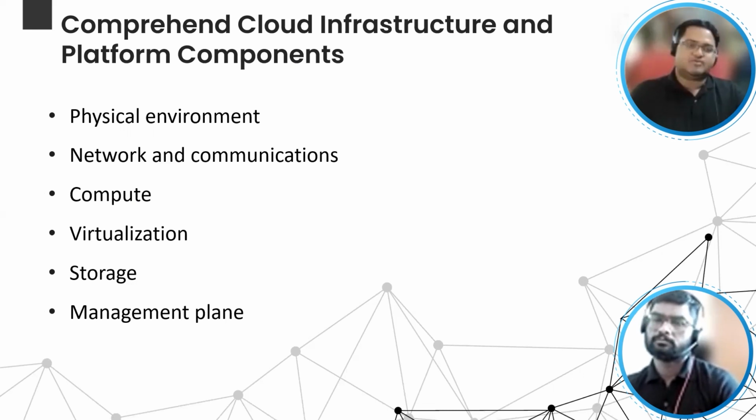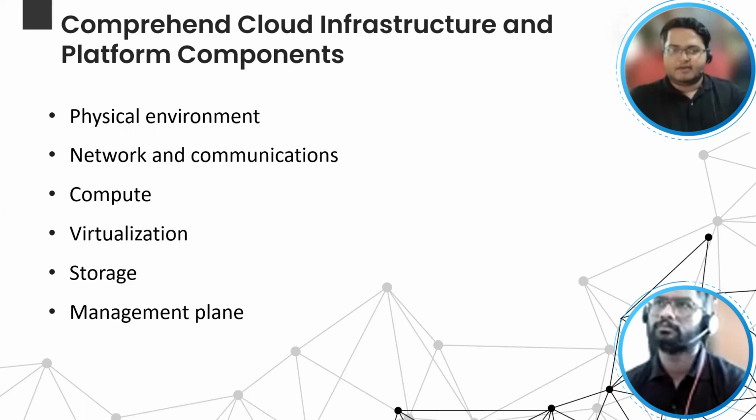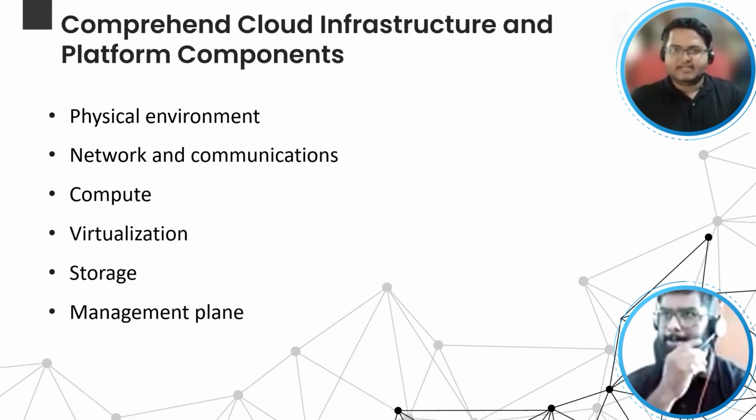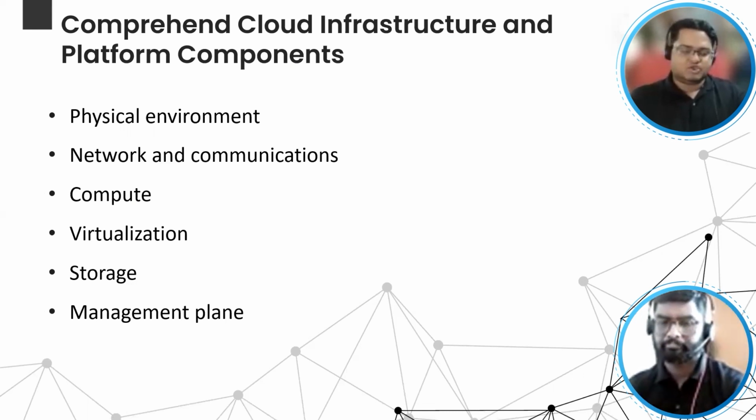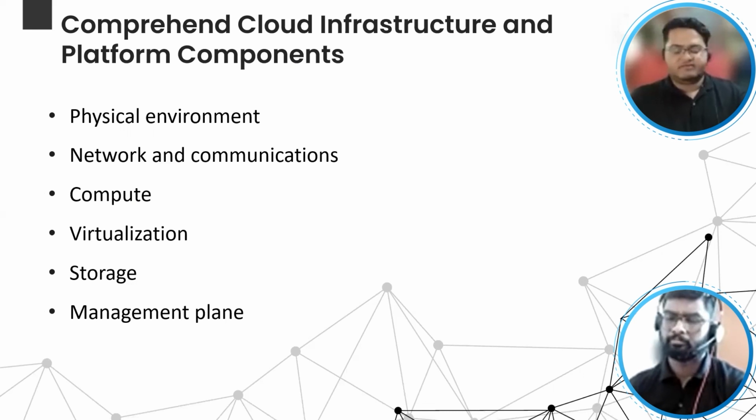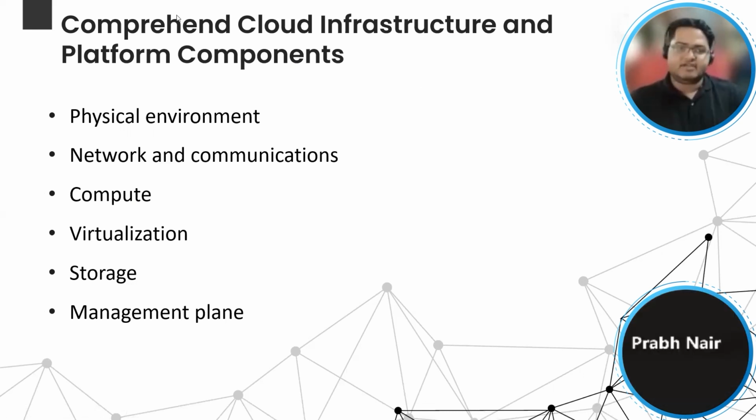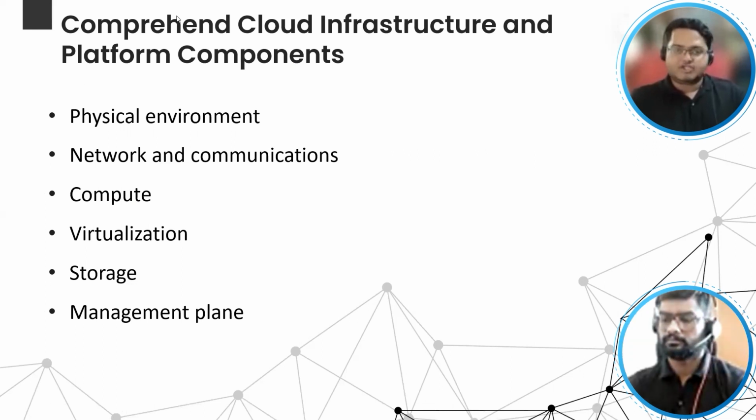Starting with the physical environment, there are multiple factors we have to keep in mind. Let's say we are deploying a data center somewhere. When we are planning to deploy a data center, we must have a complete understanding of the location of our data center, the environmental conditions there, the ability to get power supply, the network connectivity, and the resiliency options.